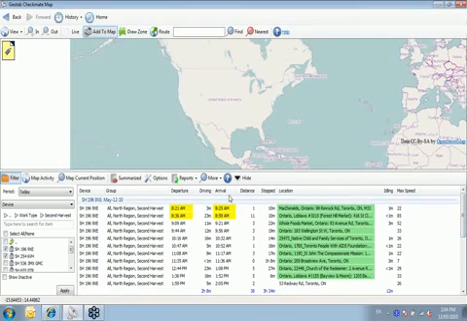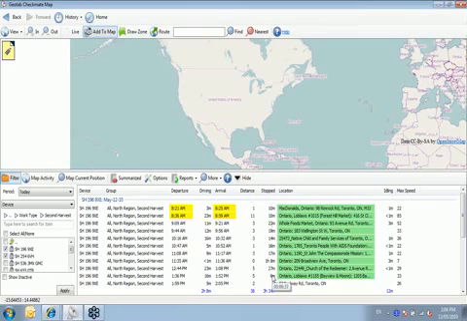I click the apply button, and their information shows up in a quick, easy-to-read report down below. So I've just got the two vehicles here. You can see at a quick glance their arrival time at the particular address they're at, how long they were stopped there, and how far they drove to get there.